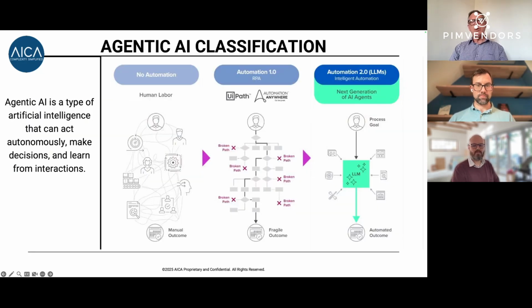Next one, thanks, Stian. So we're talking about agentic AI. Previous time I showed the slide. So agentic AI is a type of artificial intelligence that can act autonomously and make decisions and learn from interactions. Manual processes, we understand. We've seen the emergence of RPA, or robotic process automation, but there are some errors and some challenges in robotic process automation, and that's where AI agents come in that facilitate it better. You will also see that the traditional players in the RPA space are also bringing in agentic AI to do it. This technology makes a huge difference, and moving ahead into the future, it will automate a lot of tasks and improve our optimization a lot.